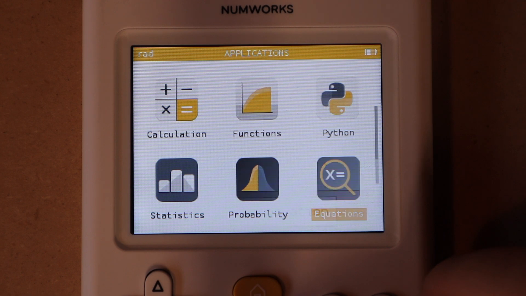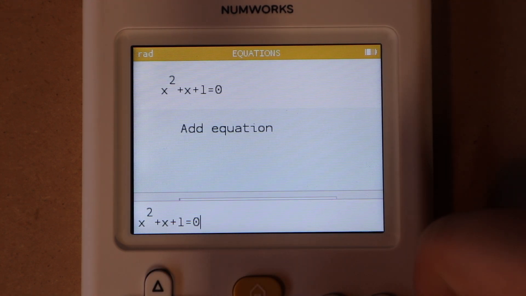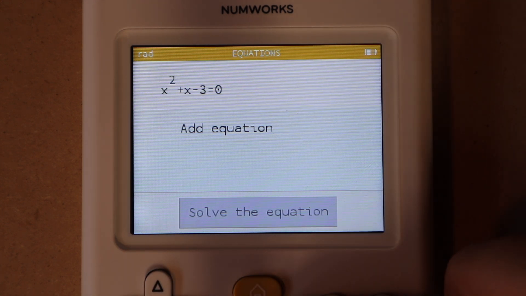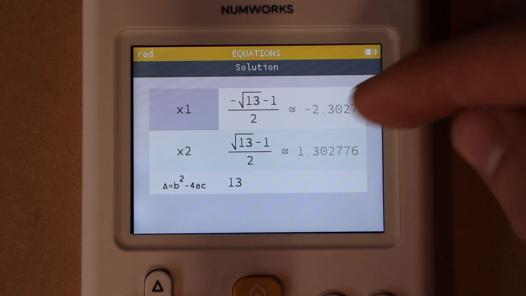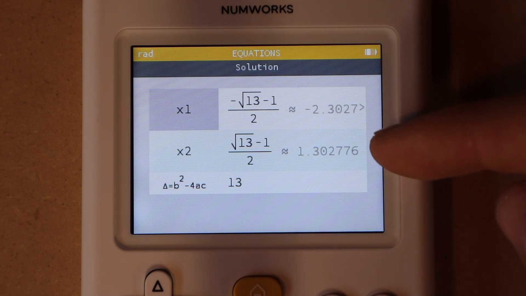The next app is a simple equation solver. You can choose from various different templates here and then edit one of those templates. Once you hit enter, you'll have the option to press solve the equation, and it will give you the possible values for x in exact form using the quadratic formula in this case, and the decimal form.